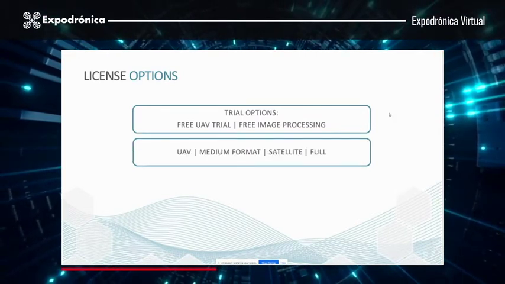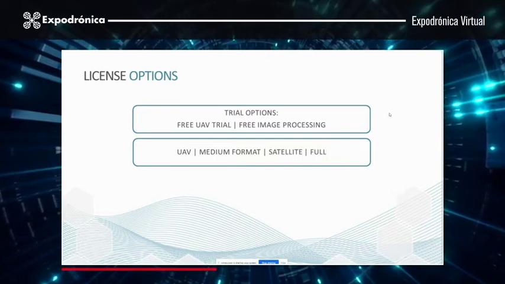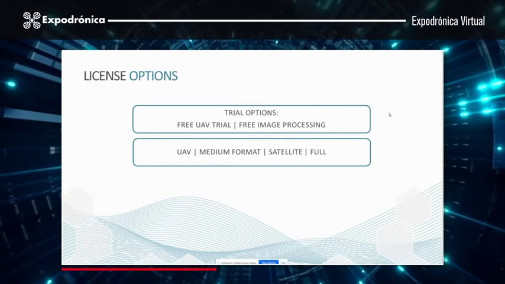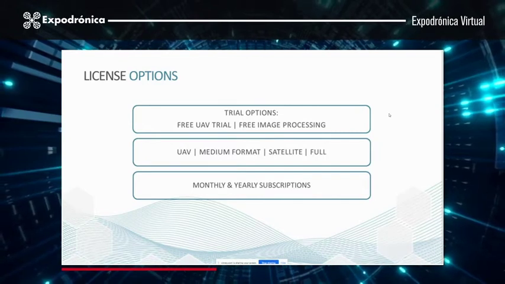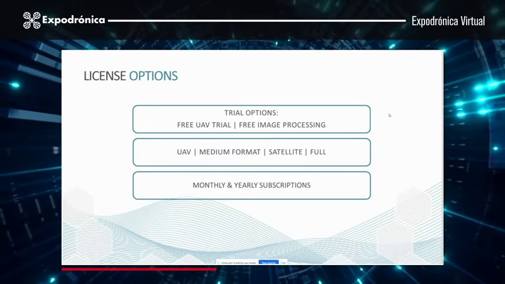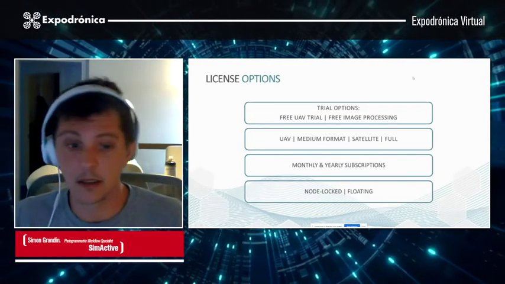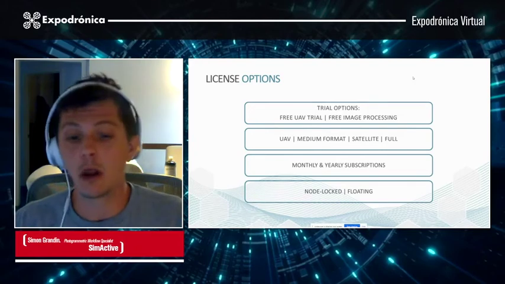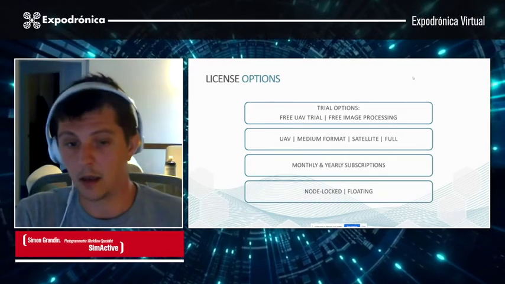We also have different types of licensing, from the UAV, the medium, the satellite, and also the full frame sensor. We have monthly and yearly subscriptions, which is a really flexible option for the end user. And we also have permanent licenses, and we offer node lock and floating licenses depending on your needs for your mapping project.